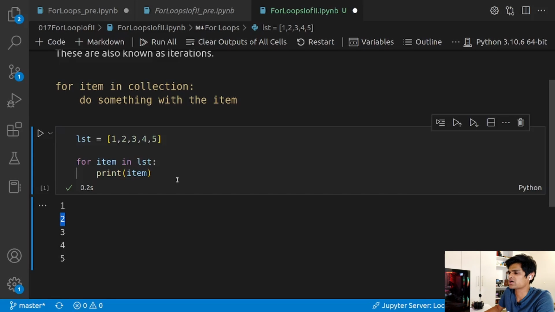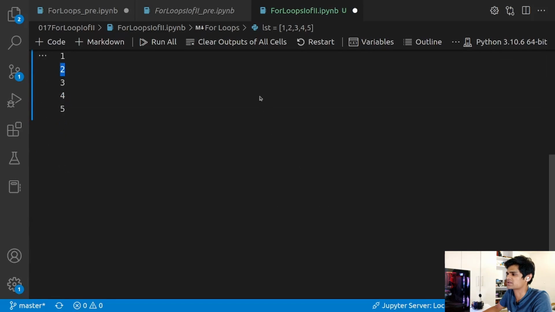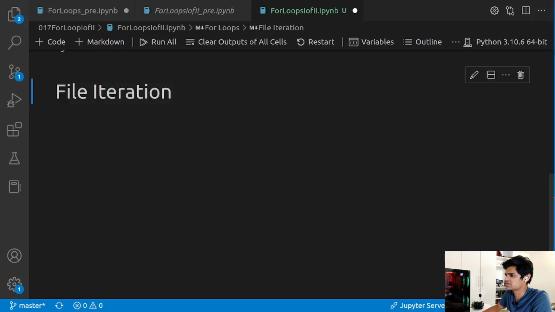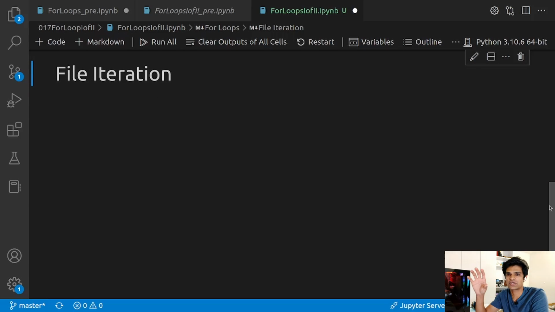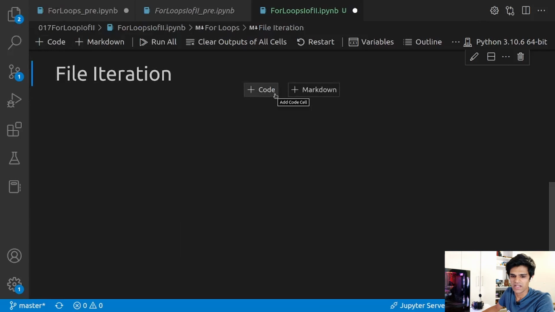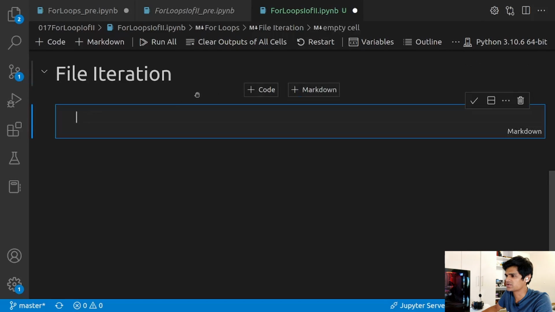Another important thing that I talked about previously when I started the video is file iteration. In file iteration, I talked about iterating over 1,000 files, but sometimes you have to iterate over the lines in a single file, and here we will be using the seek.dump file again. I guess you are familiar with this file. So let's talk about the basic idea of file iteration with the help of the for loop.